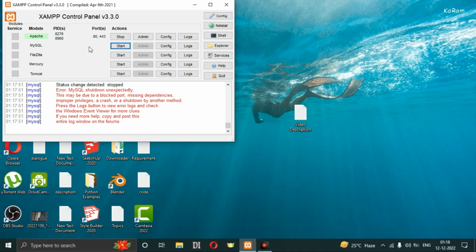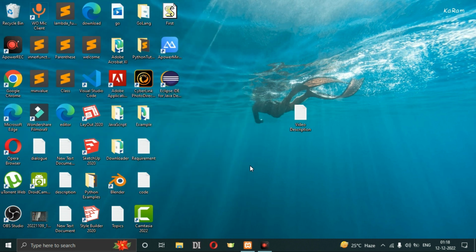When we start our MySQL in this Xampp control panel, it will stop suddenly and it won't start after clicking the start button. So how can we fix that? Because if we can't start the MySQL, we cannot access the admin of MySQL. So yeah, it will make a problem in your project if you are working on MySQL projects. So how can we fix that?